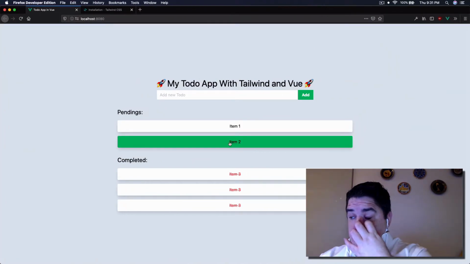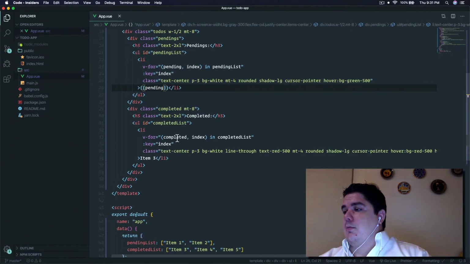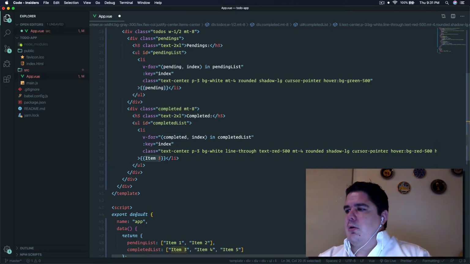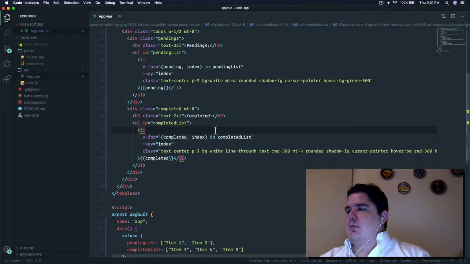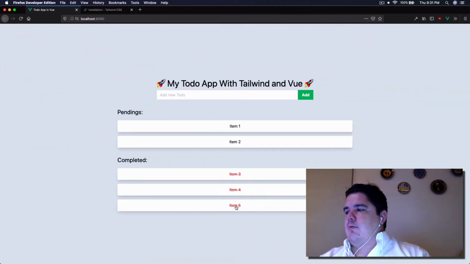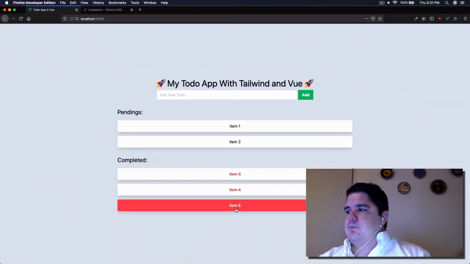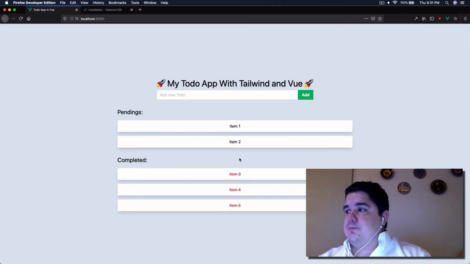Let's actually do the same here. For my completed list, each element is called completed. So instead of hard coding this title, I will open the curly bracket and print my completed. And we have item 3, 4, and 5. So it starts looking like it's supposed to.